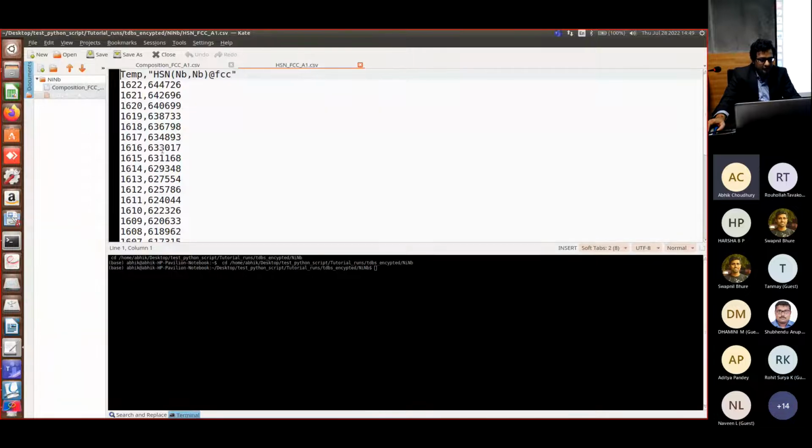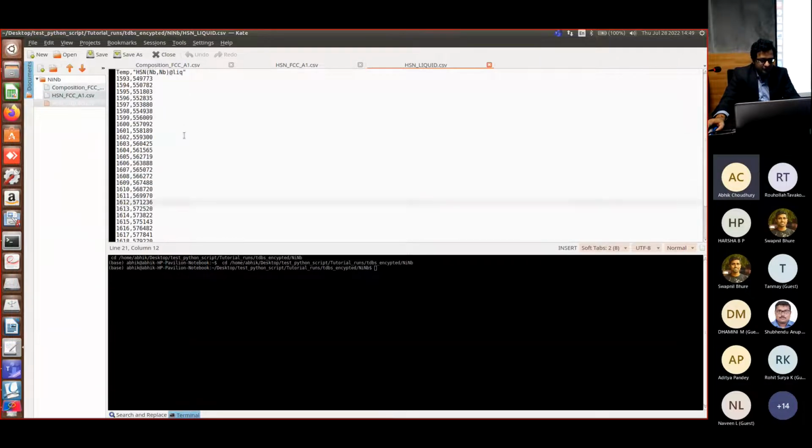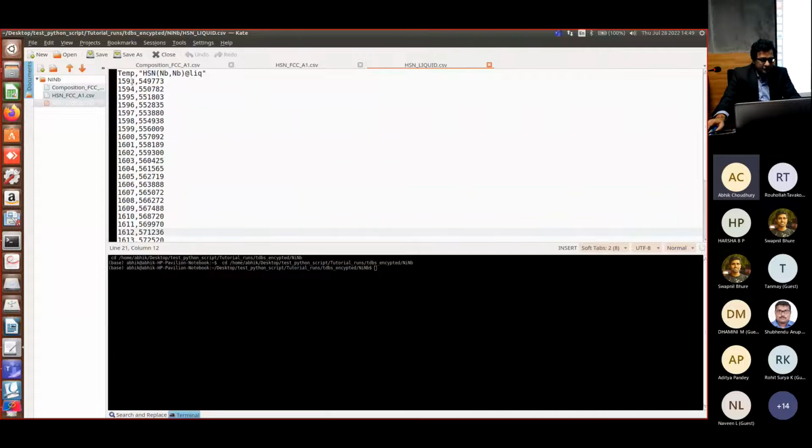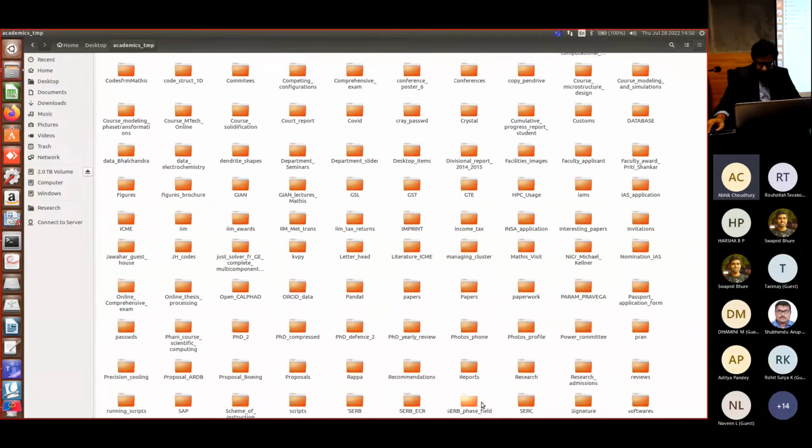Well, there will be a problem with this, so we'll use a slightly different system. This is in descending order. I'll just explain with this and then choose a different system. This is a similar thing for the liquid phase. So for each of the phases, you need to provide the Hessian part of the solver. I've shown you this, but we will do it with a different file because I have copied a different thing. Let me go back and get that file for you.